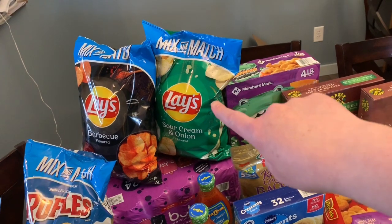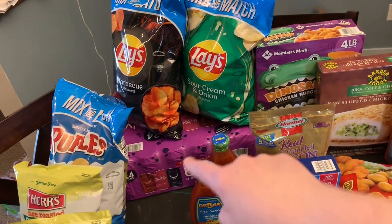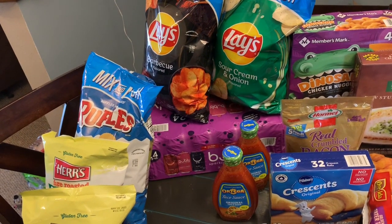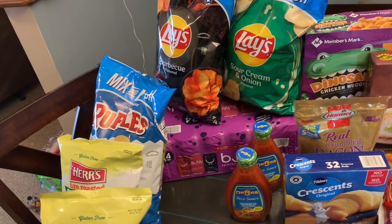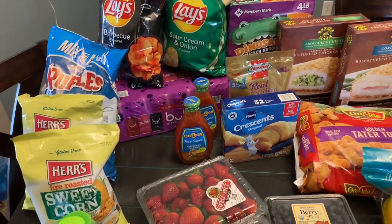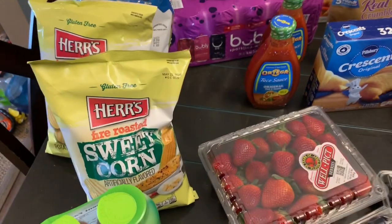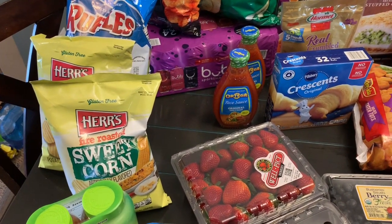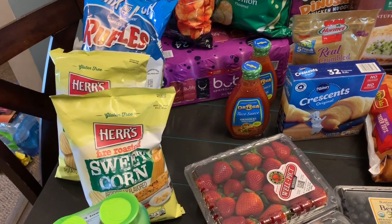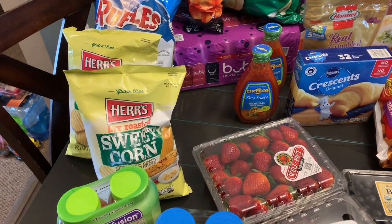We've got some sour cream and onion and barbecue Lays — just chips to have on hand, something to add to meals right now. Underneath, as I go through what we had previously bought, we're going to keep trying to replace it because we can't always find everything. Bag of Ruffles — we actually have to go get more for one of the meals I'm going to try to make this week. These are the fire roasted sweet corn chips. Weirdest chips ever, and they are so delicious. I can't eat corn but loved corn on the cob when I was younger, so when we were introduced to those it was just mind-blowing the flavor with absolutely no corn in them.